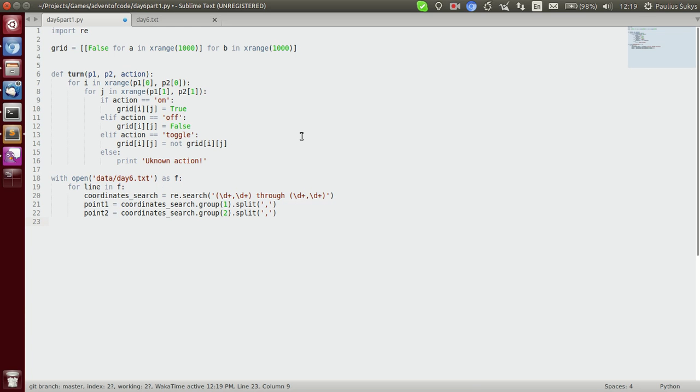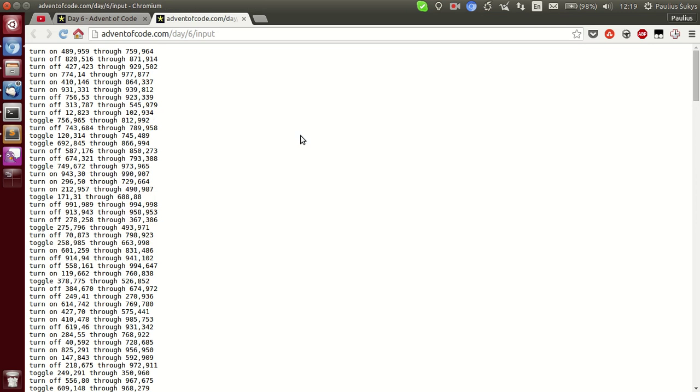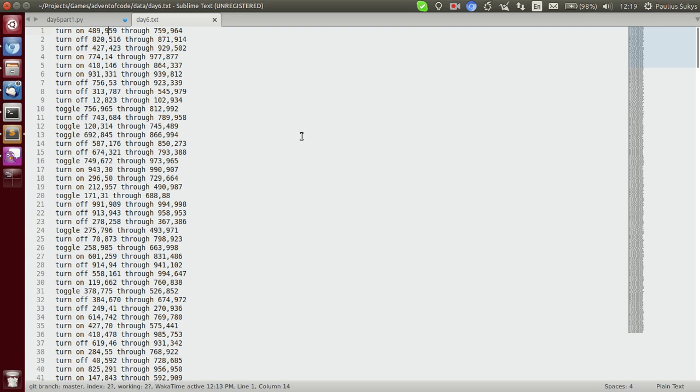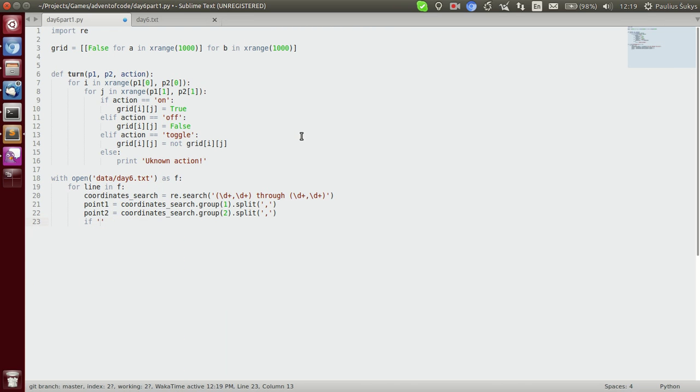Right, so we also need to get the action. So the action is a bit more tricky because in general, let me see what turn on, turn off, we can simply get on, turn on, just to be sure.